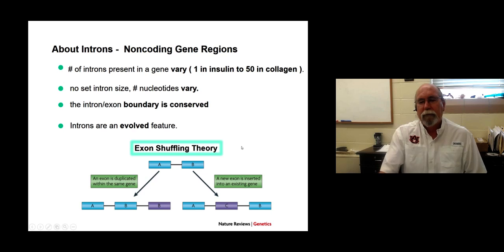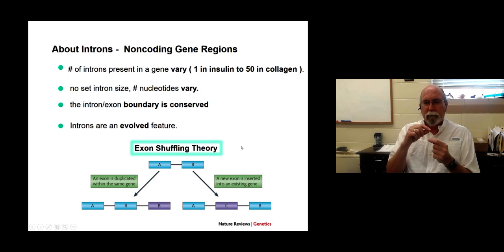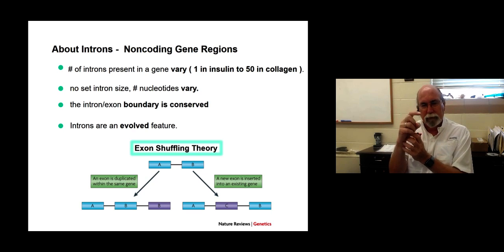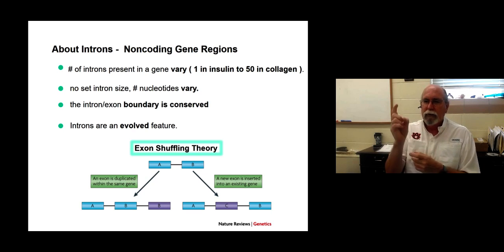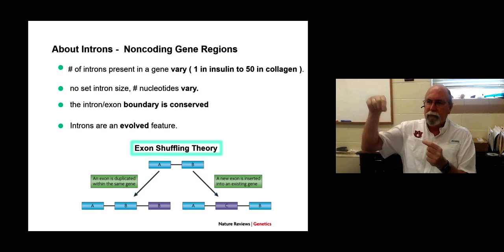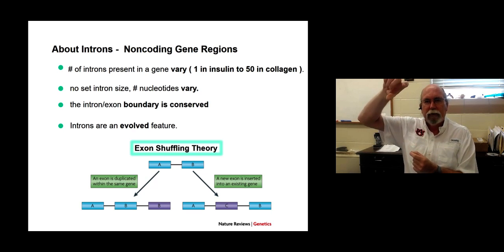The other thing about these introns is that they fit into what's known as exon shuffling theory. The idea is that if you're going to make a protein, and proteins work by the way they bend and function, we'll talk later about how the shape of a protein derives its function. You have left-handed bends and right-handed bends, and you have coils, and you have all sorts of things. Well, why re-evolve those over and over again? If you need a couple of right-hand bends, the code's already there.